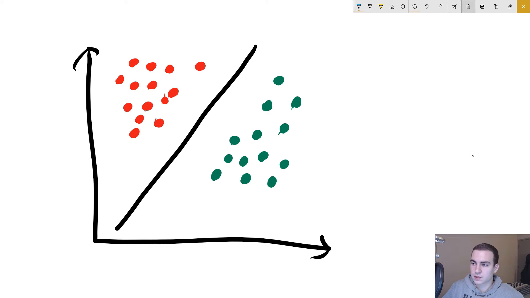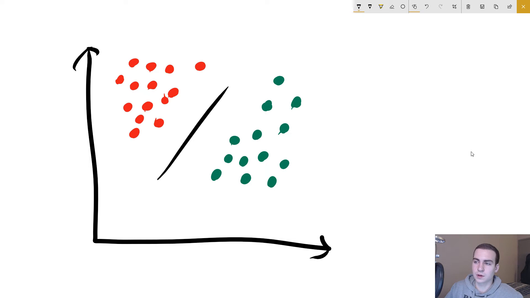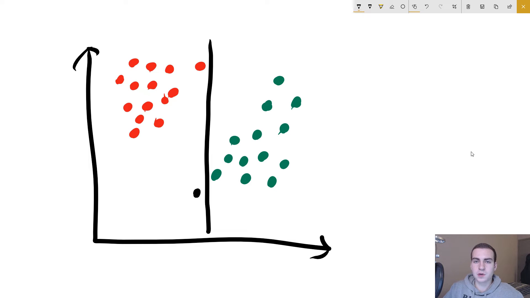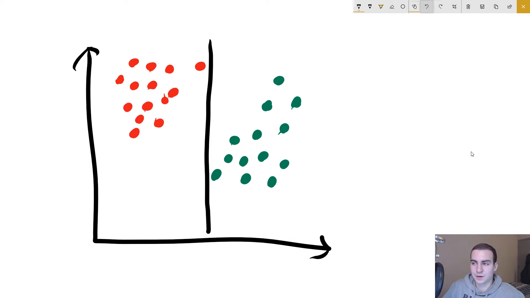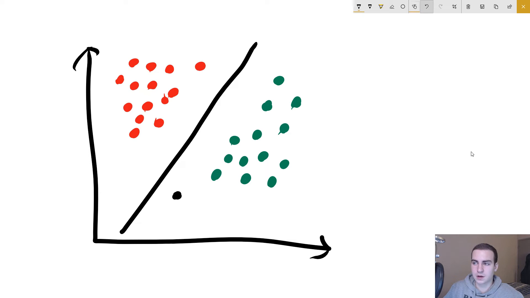Let's erase this line and draw another one to compare. Say we have a point that we're trying to predict its class, and the point is right here. As a human, you would say it should be green. But if we use a hyperplane like this, it's going to classify this as red, because it's on the left side of the hyperplane. With a larger hyperplane, that same point would be classified more correctly as green, because the larger the distance and the larger the margin, the more we can separate the two classes and do more accurate predictions.